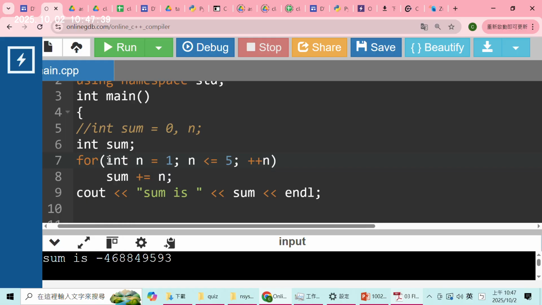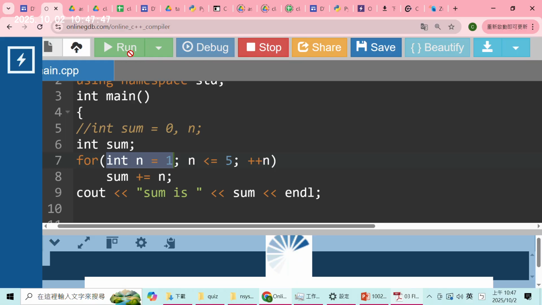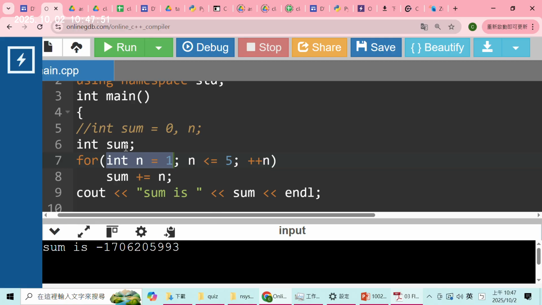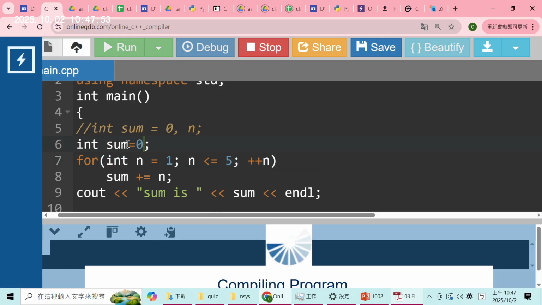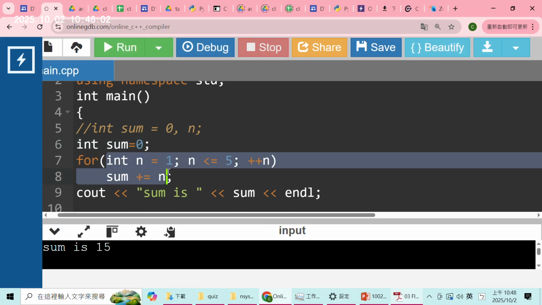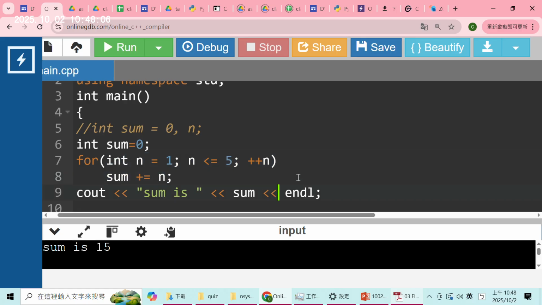So here you can also declare n in the initial action part in the for loop. So this is legal in C++. However, if you do this, you cannot access n outside the for loop. So now suppose you want to print the value of n.